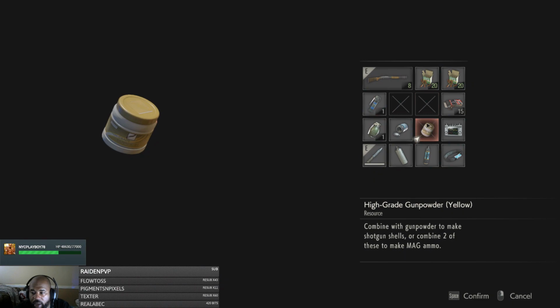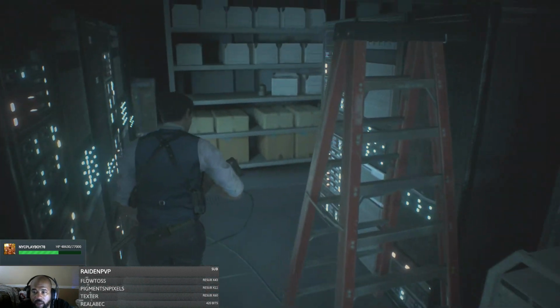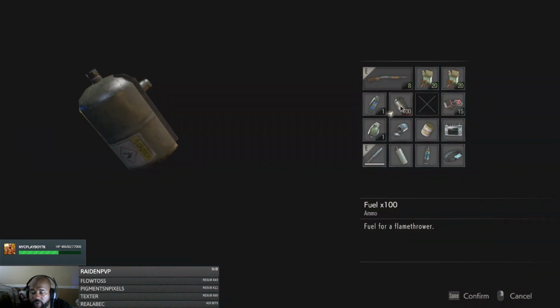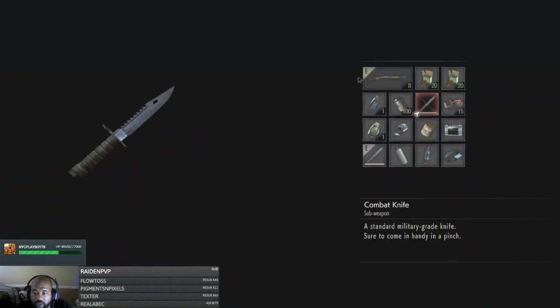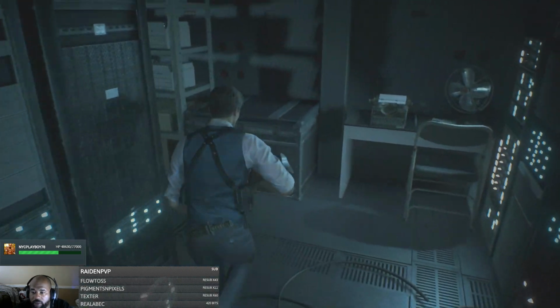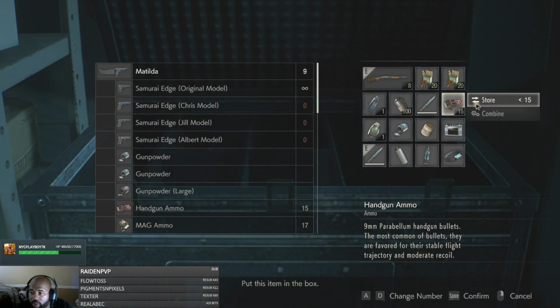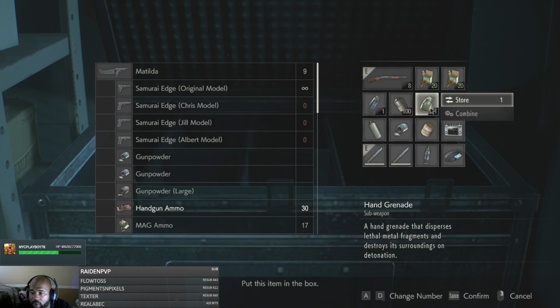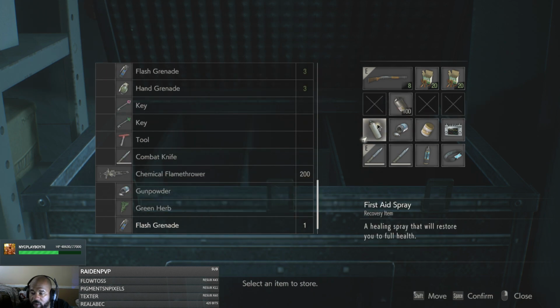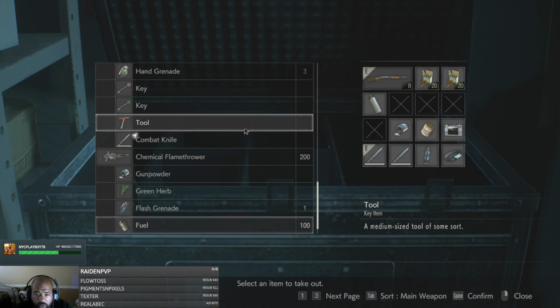It's got the high grade gunpowder. It's got extra fuel, which is really good for the last boss fight. You don't want to skip that. And we have an extra combat knife. So of course we're gonna put some stuff in storage here. We're gonna put the handgun shells, we're gonna put those two there. We're gonna keep a healing item. The grenade's gonna go in there. Flashbang's gonna go in there. This is gonna go in there for the fuel.